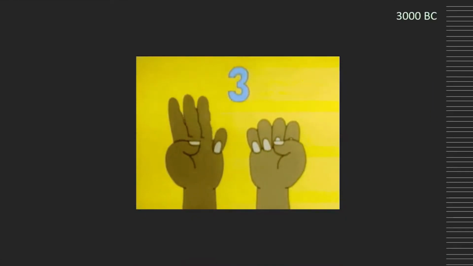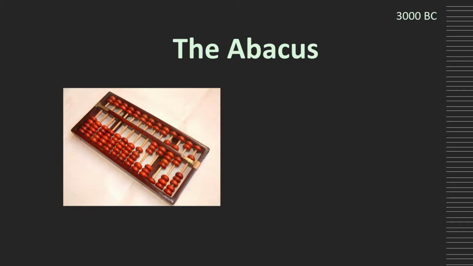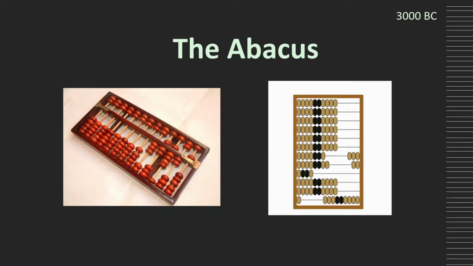The need for computers arose thousands of years ago. People at that time had to use their fingers to count, thus the base 10 number system. But bigger and bigger numbers were making life difficult. The abacus was created around 3000 BC by Egyptians to count somewhat large numbers and perform calculations like adding, subtracting, and even multiplying. Counting the number of cows or crops was made easy with the help of the abacus.